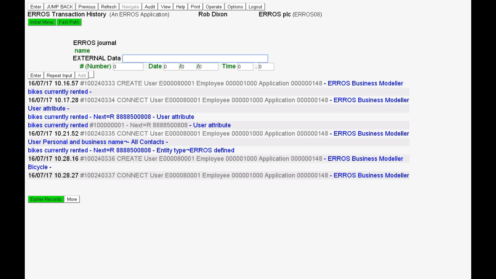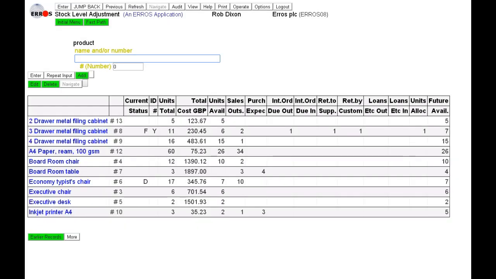It does not illustrate the considerable power and flexibility of ERROS or of SOI. Here is a screen from a stock adjustment application, with rows and columns and figures displayed by SOI. The HTML and JavaScript are generated on the fly when the user makes a request. Business screens like this are easy for SOI to generate. The layouts are not based on the use of predefined templates. If you change the font size, the column widths will change. The workings of SOI do not change from one application to another, however different they may be.